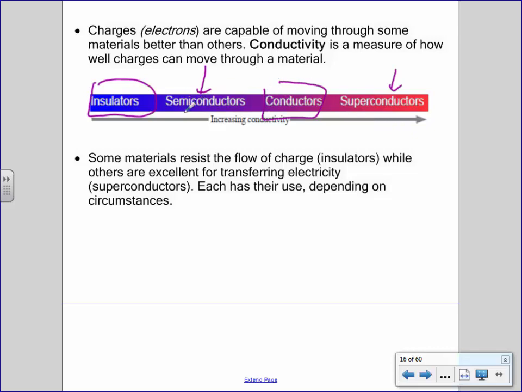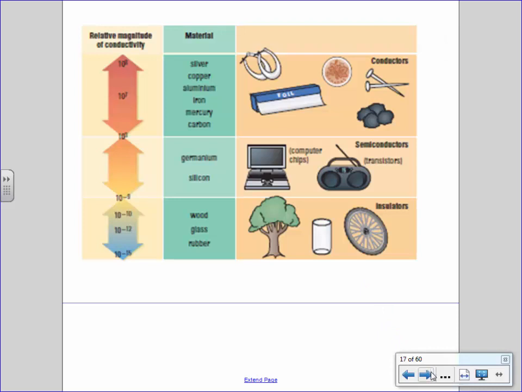Okay? A semiconductor, as you might imagine, sometimes conducts electricity and sometimes it doesn't. It's kind of in the middle. These guys don't conduct. These guys do conduct. These guys sometimes conduct. And I'm going to show you why that's useful in a future slide. Superconductors, not only do they conduct, but they conduct really, really well. Hence the name superconductors. They're super at their job. Okay. So what I'd like to do is show you some of those on the next couple of slides.